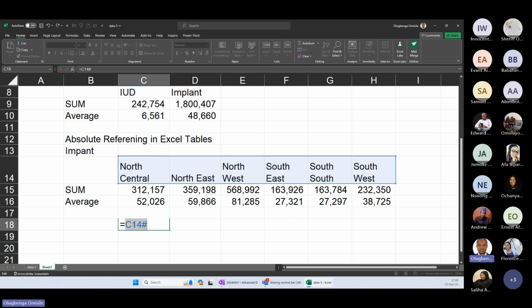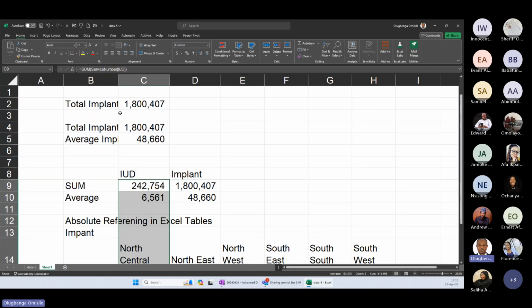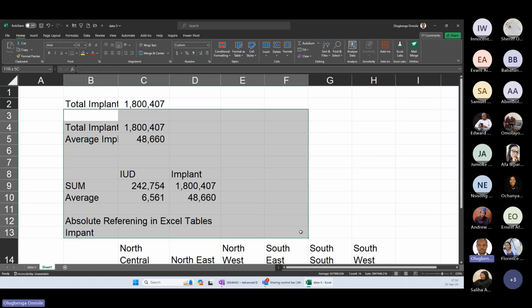Take the first cell on the top left of the range, and then put the hash key, it highlights everything. It could just be a single row of data like we currently have, a single column going all the way down, or a range of data, something like this, that could go this way and that way.